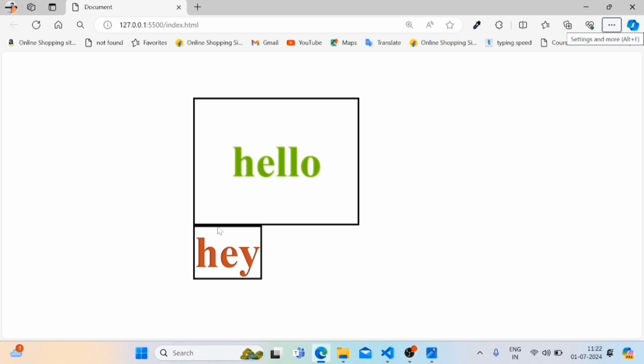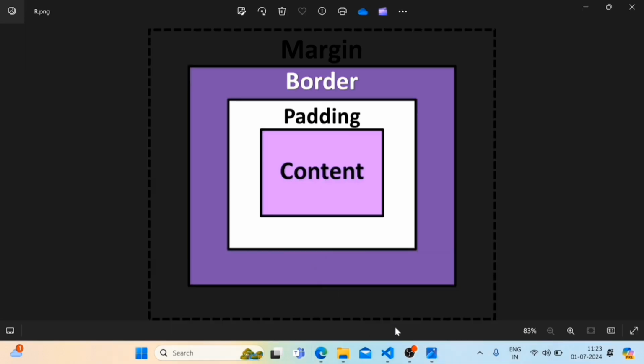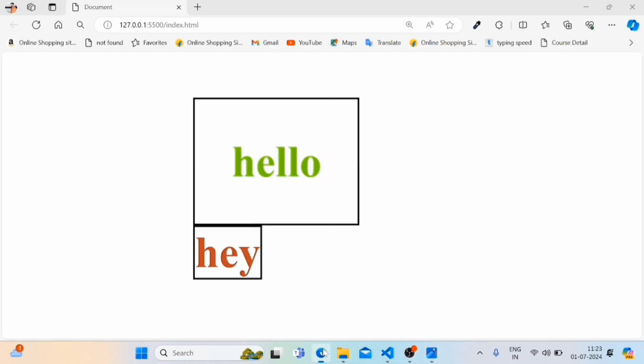As I told, this is the content, and outside this content there is padding, and then a border. There is a padding between the border and the content.